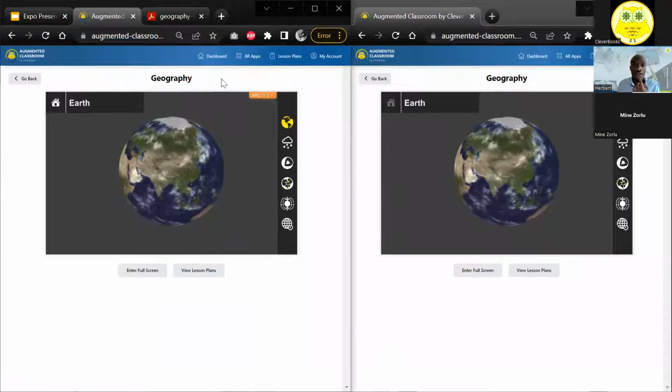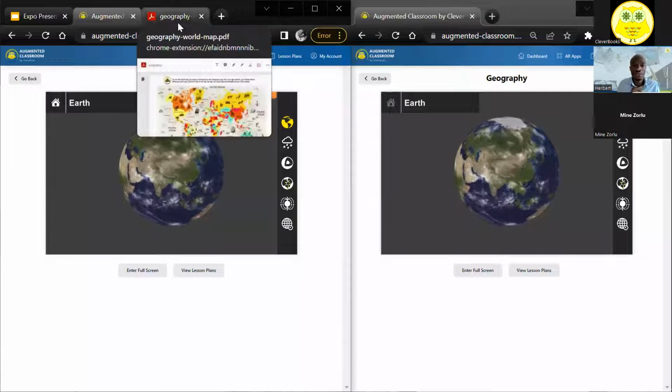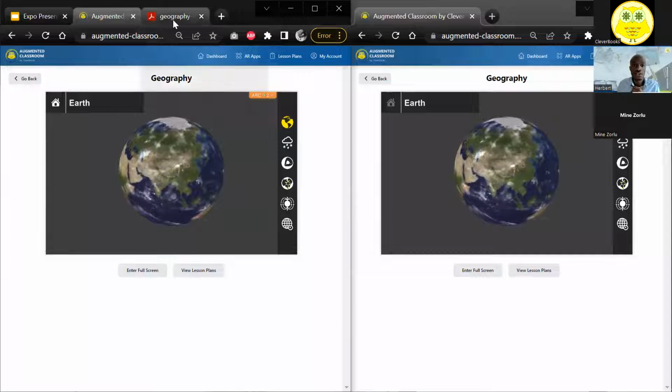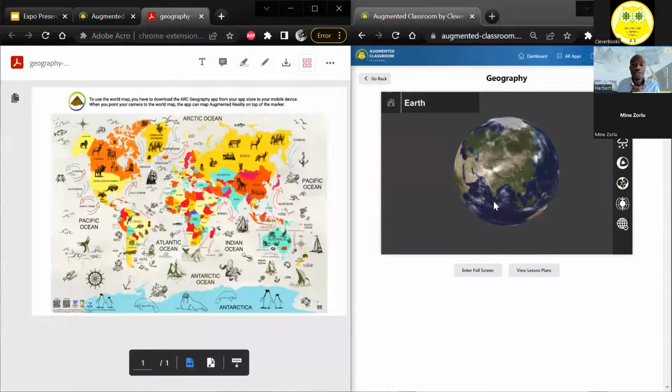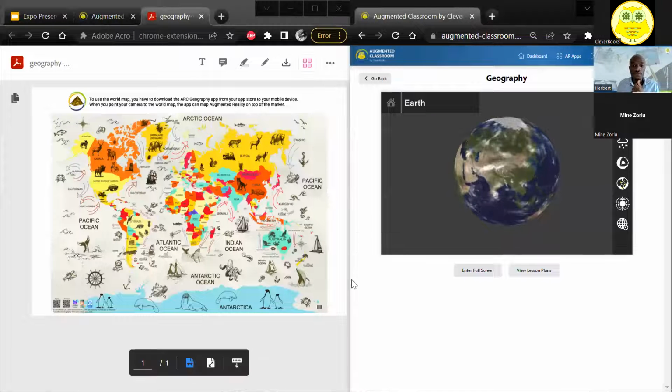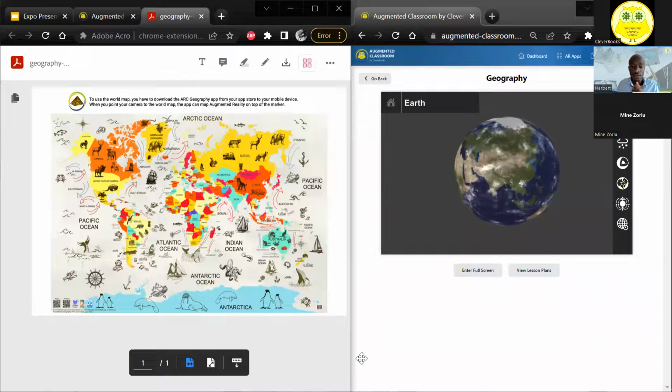Open the app that you just signed into, yes, the geography app. You'll see it's opening only a camera. If you point your mobile phone camera onto this map on my screen, you'll see this globe, this planet. Can you see it? Comment in the chat if you can see it so far.